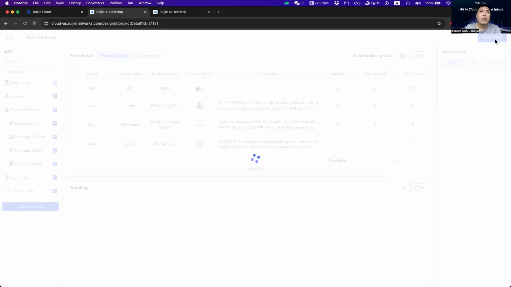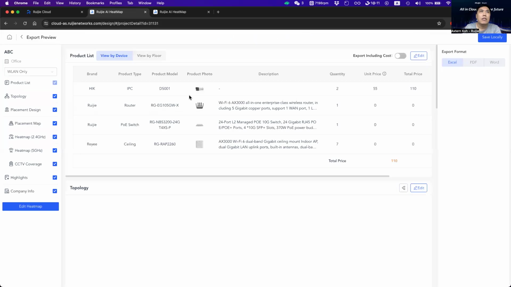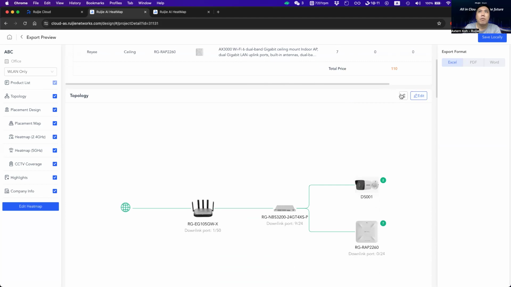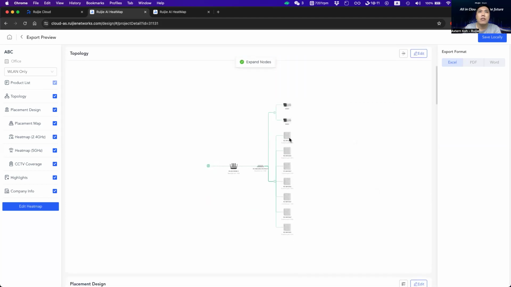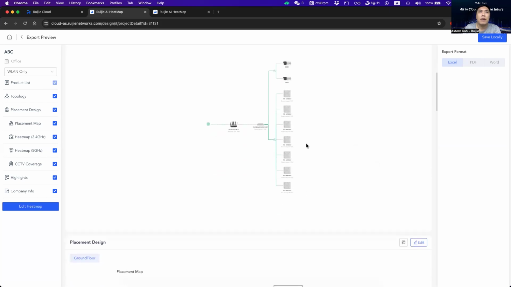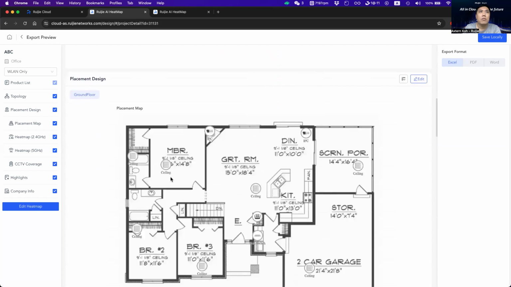What is the documentation? We can show you here. You can see all the devices it helps you calculate correctly: two cameras, as we selected just now, one router, one switch, and 7 APs for this broadband environment. You can also put in pricing, and edit it accordingly. You can also see the topology. It provides the real topology, the existing connections and similar suggestions on how to connect your AP and cameras, and the placement of the devices around the floor plan.